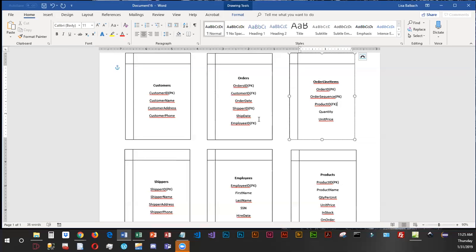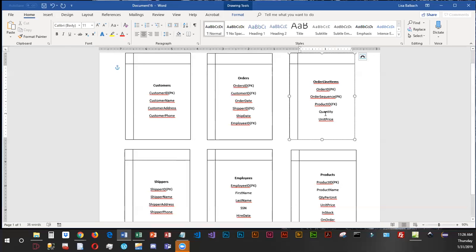And we look at order line items. We've got the order sequence, which definitely pertains to what they ordered. The product ID does relate to both the order number and the sequence, because if they ordered multiple items, they're going to have different product IDs. The quantity also relates to the order sequence and the order ID.